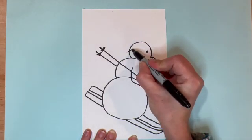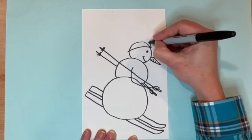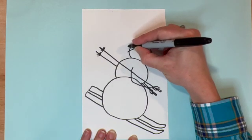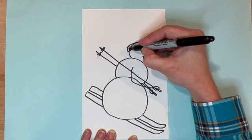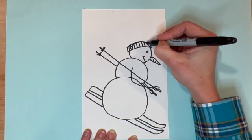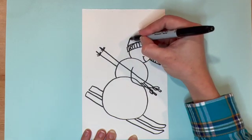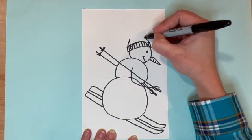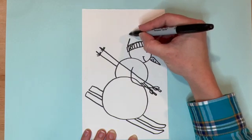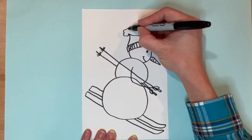So maybe I want to add a little hat on the snowman's head. This would be where if you had a pencil, you could erase the rest of the head. I'll just add some lines to kind of distract you from that. And then, of course, we can add kind of a little top part of the hat to make it look like it's flying through the air down the mountain.